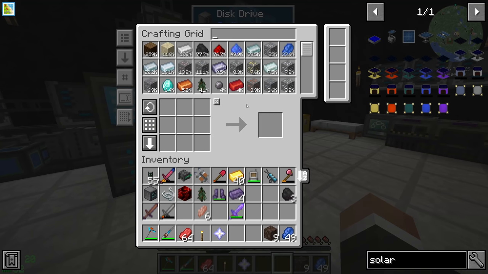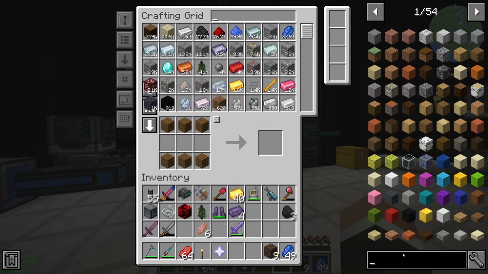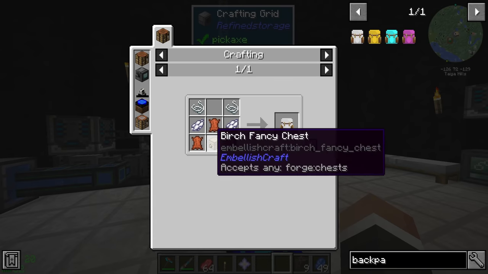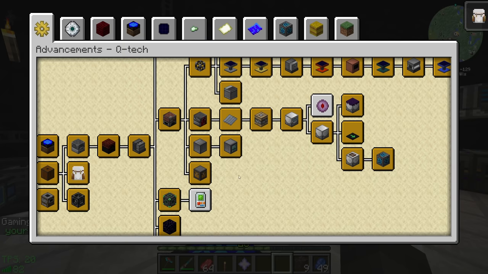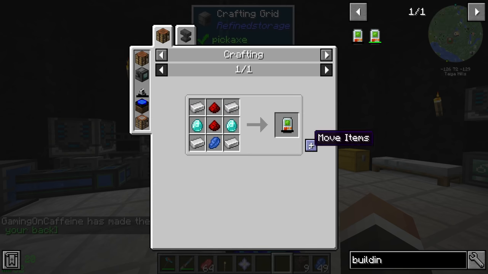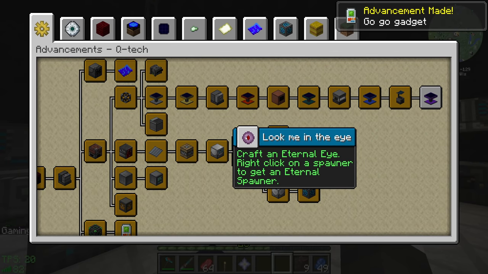There are, of course, one or two other quests that we have yet to do. There is a quest for a backpack. And I feel like in the interest of completing the pack here, we might as well go ahead and complete these quests. Backpack acquired. Beautiful. We also have a quest to make the building gadget, which I don't think is too difficult to make. It's not. Beautiful. And then finally, we have the quest to craft an eternal eye.